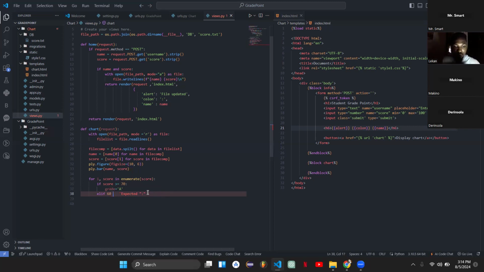So we can just do 60 is less than or equal to score, then less than 70. So now we're going to be adding our grade, which is B.